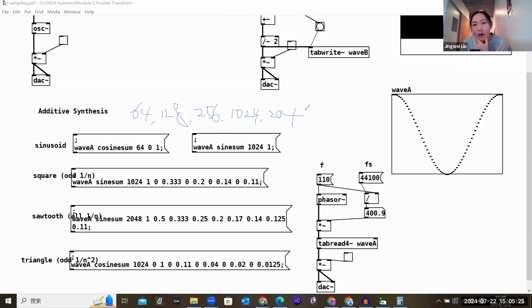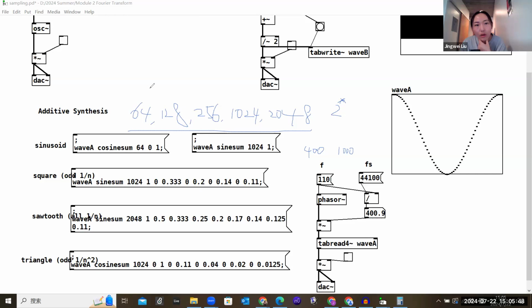So why do people always choose these numbers? Why don't they choose something like 400, right? It's much easier, or 1000, right? It's just easier to read, easier to use. Why do people use these kind of specific numbers? The reason is that all those numbers we use here are 2 to the power of something, of some integer actually.